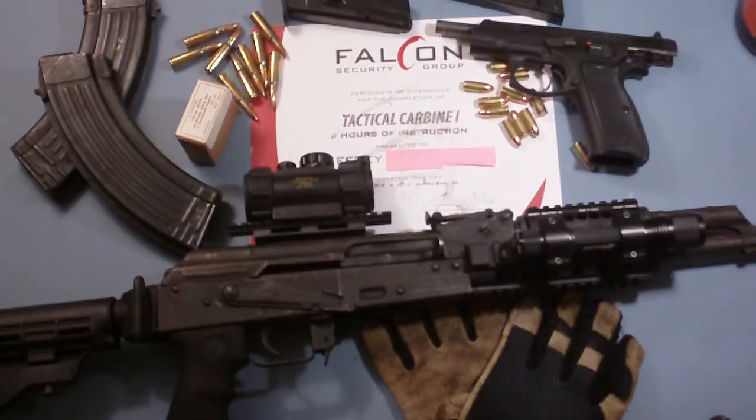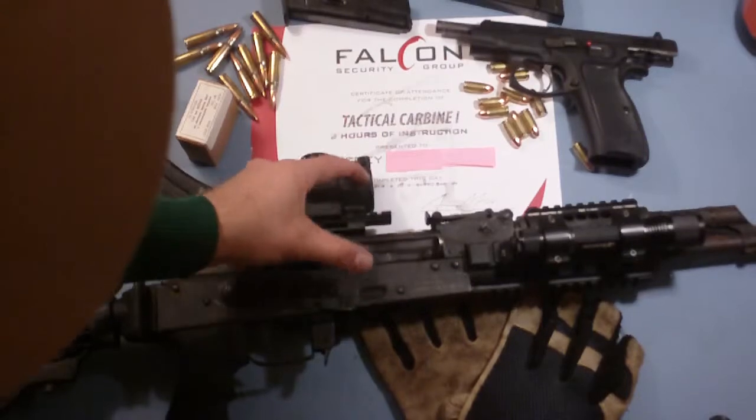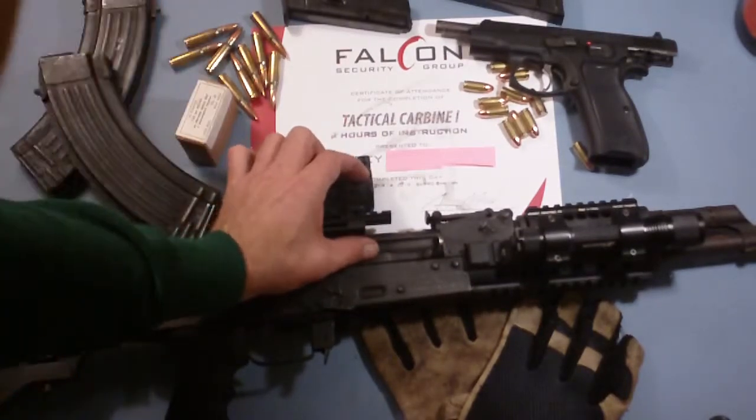To give you a quick summary of what all we went through: we started off with a 50-yard zero, then moved into 5, I think it was 5 or 7 yards, what they referred to as bad breath range, and had us do some drills. One thing that they highlighted was the fact that you have vertical offset. A 50-yard zero, which I'd already gotten the day before, was dead nuts on. All of a sudden you get into 7 yards or so, and your shots are, funny enough, from optic to barrel, that far off.